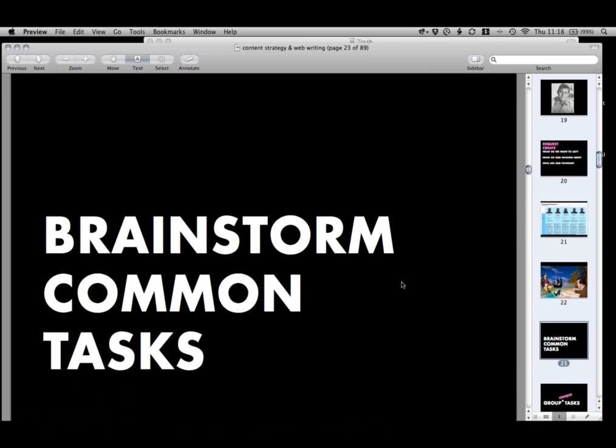So a bunch of librarians sit in a room and you spend a few hours, say maybe looking at your library mission and what you're supposed to be doing and who your audiences are and how those things interact, and you just have like a no wrong answer type brainstorming session where you talk about and list all the different needs for these folks. And it's important if you do this to not think about people in terms of their demographics, but rather their behaviors and their kind of roles.